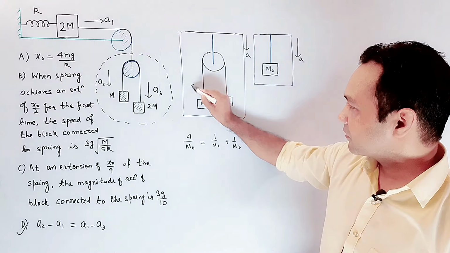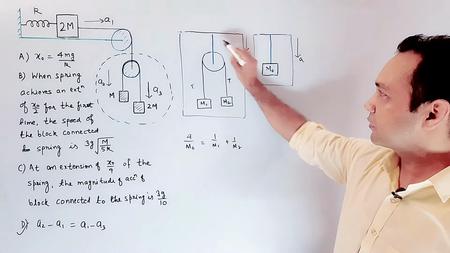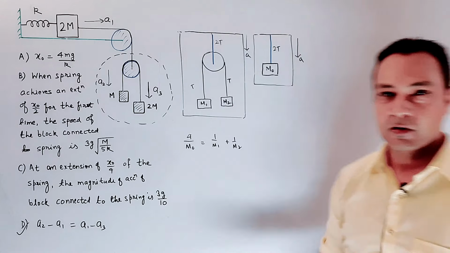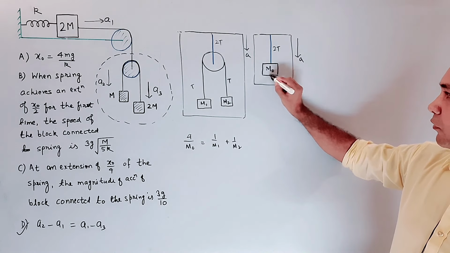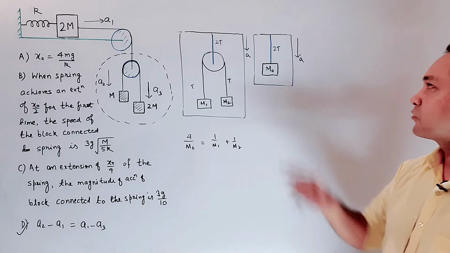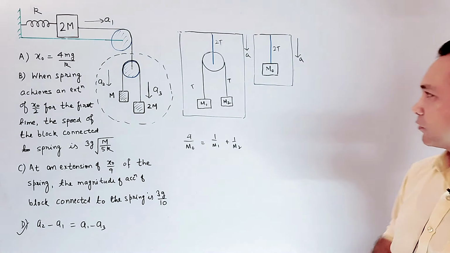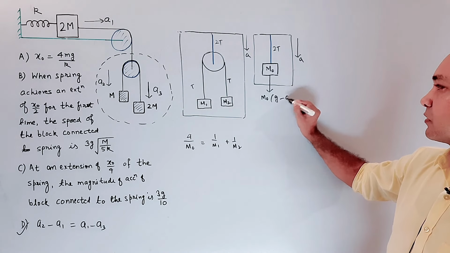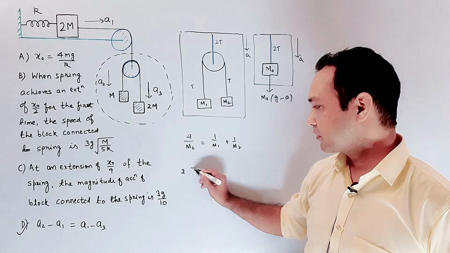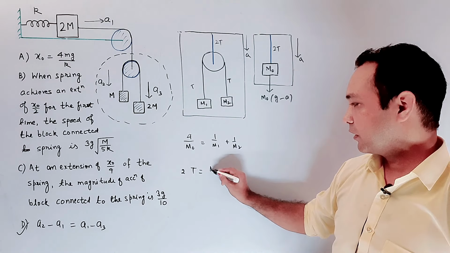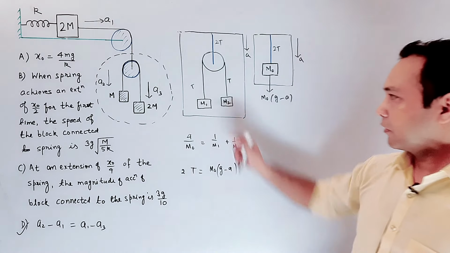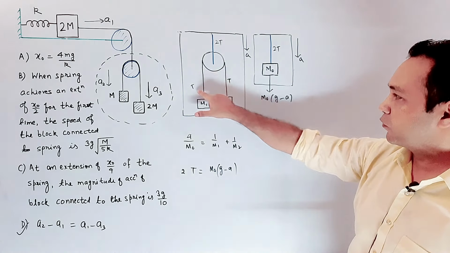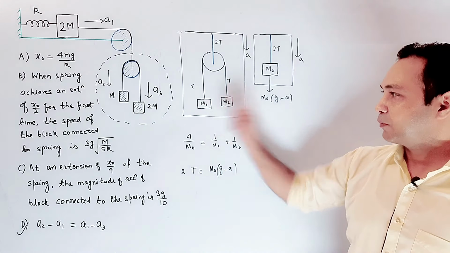And if the tension in this string is T, the pulley is massless, so the tension here will be 2T. So here the same tension 2T, because I am replacing that thing. And if I draw the FBD here, there will be weight m0 g and a pseudo force in the upward direction m0 A. So the resultant of the weight and the pseudo force will be m0 (g minus A). So we'll get 2T is equal to m0 (g minus A). Now look at this situation. Suppose this was stationary, like a normal Atwood pulley, then this tension would have been twice m1 m2 g upon (m1 plus m2).